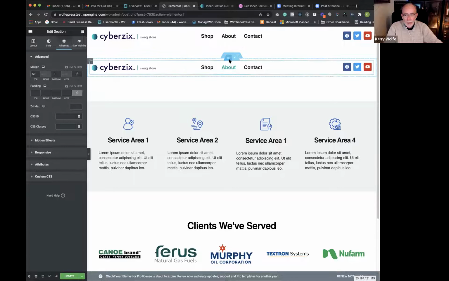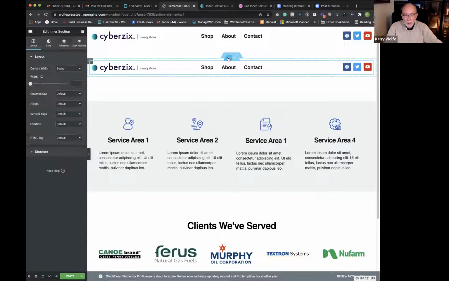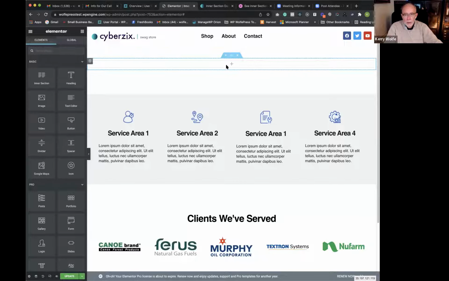So first thing I'm going to do is I'm going to delete the intersection widget. Now the intersection widget is what you see with the blue line all the way around. I'm going to delete that entirely. So I'm going to right, well, I don't have to. I'll hit the X and it'll go away.